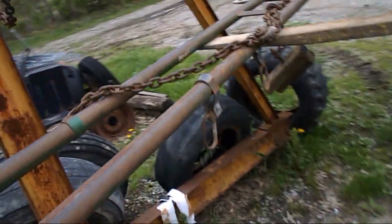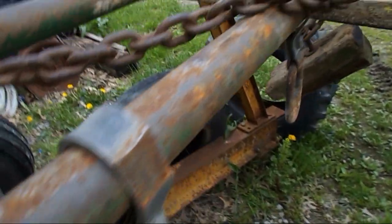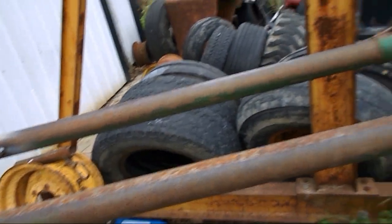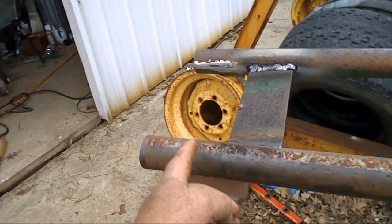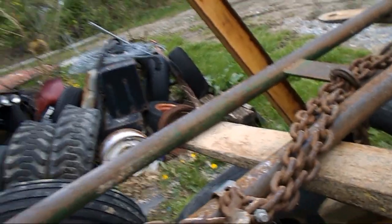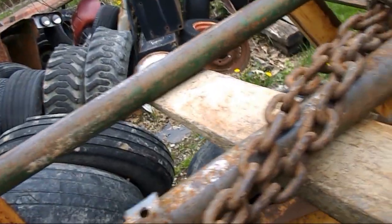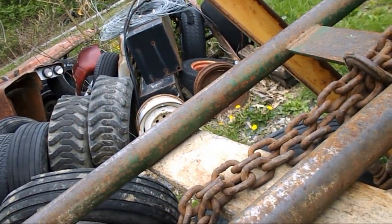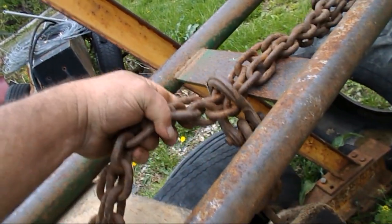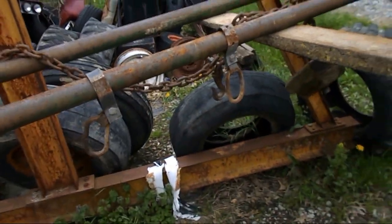I'm going to have to weld a piece here, because that wore through on the road, it looks like. So that'll have to be addressed. But the end loop will hook out here. The other one will hook here. Same on each side. It's a little bit wider than the harrow would be, and that's okay. I've got to look at this hitch here and get rid of this mess. I don't know what that is, but something has got to be done with it.